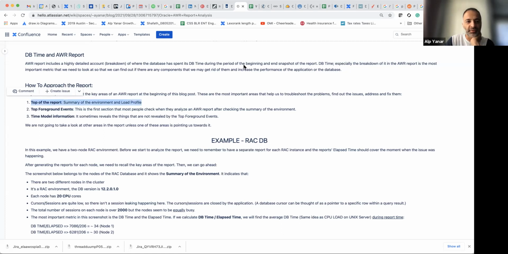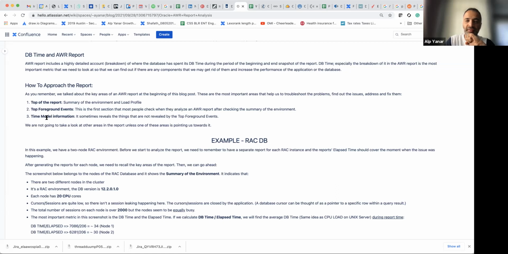Okay, the first one: when you have this report, you will see at the top some information about the environment and also the load profile. The second section we need to check is the top foreground events. And the third one: after checking top foreground events, whether we see something or not, it is still good to check the time model information. I will show you.